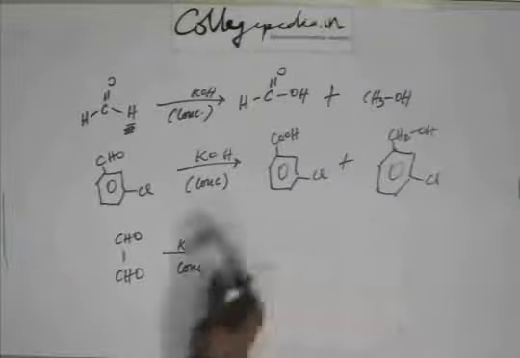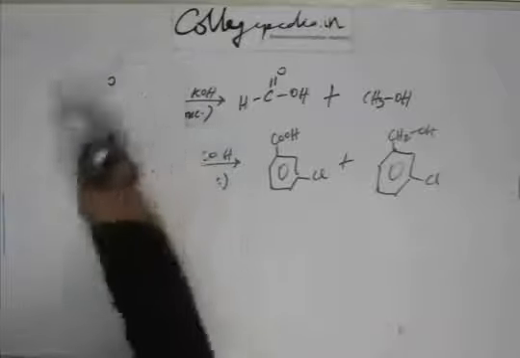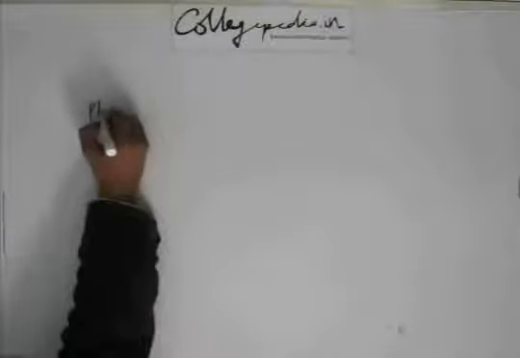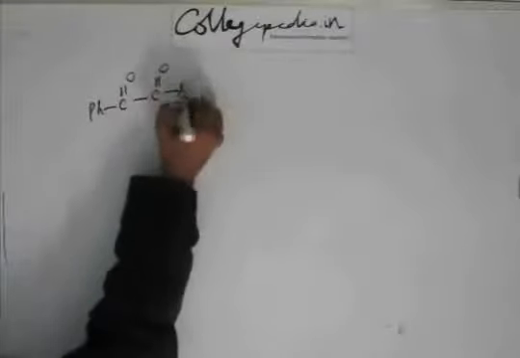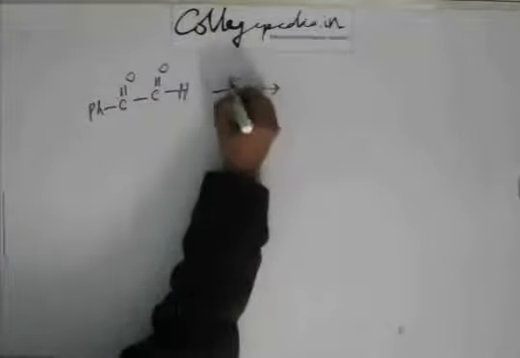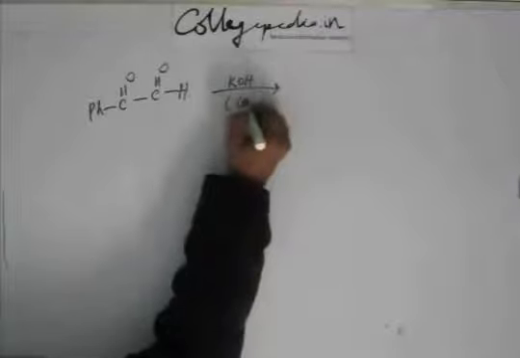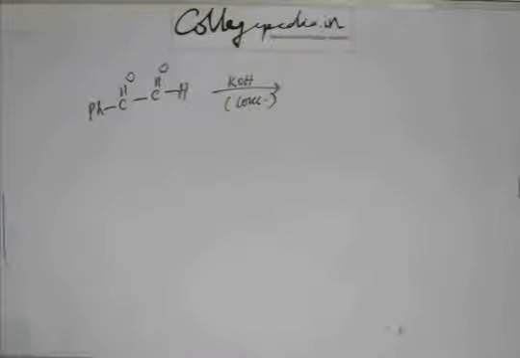Fine. There could be other situations, there could be other problems. Let's solve one more problem based on intramolecular Cannizzaro reaction. Suppose we have a structure like this, and I have added conc KOH into it. Now begin. How would you start? Work it out, get your answer first very quickly. Get your answers and then listen to me.